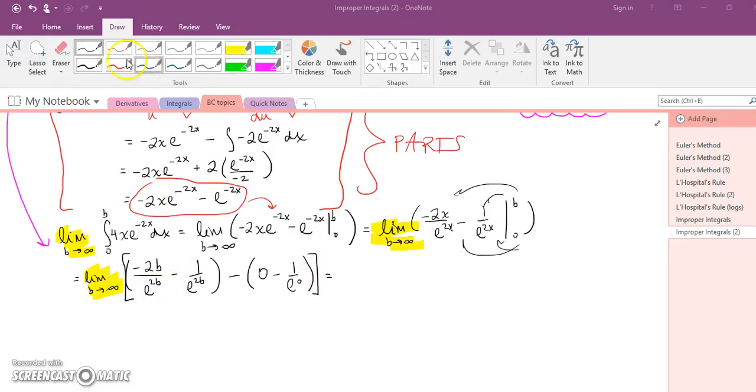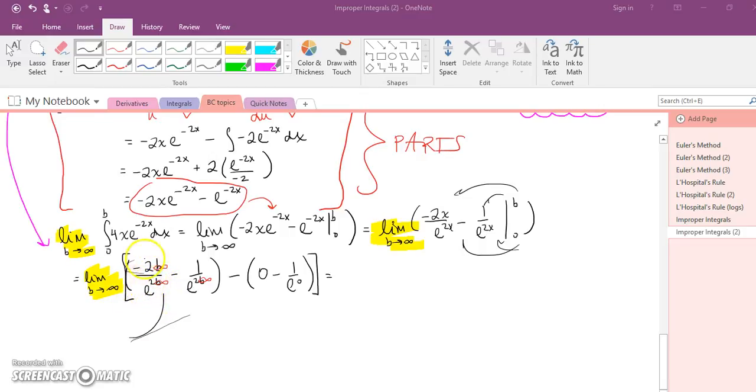So now you're going to picture, all right, if I were to take infinity and plug it into here and here and here, those are the 3 places where I have an infinity. You might be thinking, oh, this would be negative infinity over infinity, but be careful. You have to remember that negative 2 times infinity is negative infinity, but e to the infinity, exponential growth is greater than any other type of growth. Exponential growth is huge, whereas 2 times a number is just linear like that. So this is actually a smaller infinity over a huge infinity. A smaller number over a larger and larger number is actually going to be 0.